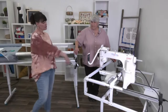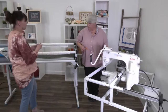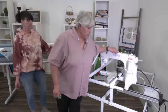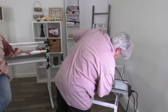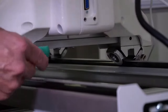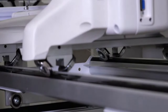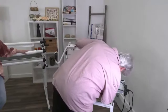So I'm going to show them how to align the wheels, and I'll give you the Allen wrench. This is the Allen wrench for the 15R that you're going to align the wheels. Each wheel set will have a little black set screw in the back, and you're going to loosen that set screw. And when you loosen them, you want to loosen them on one side. You don't want to loosen all four, because then you're going to get your sewing machine out of aligned also, and it won't be square.